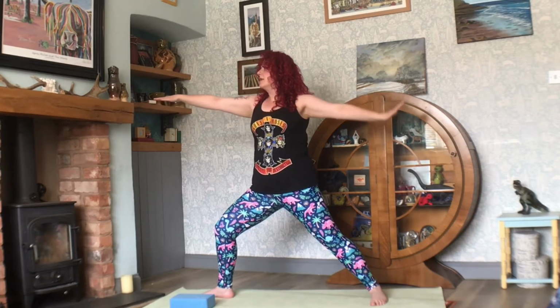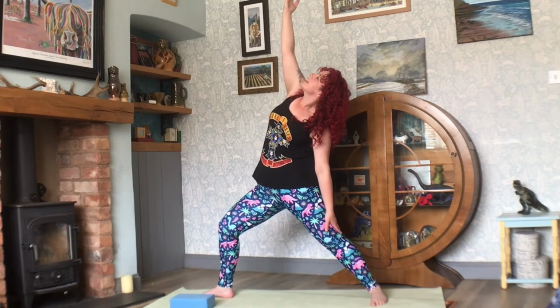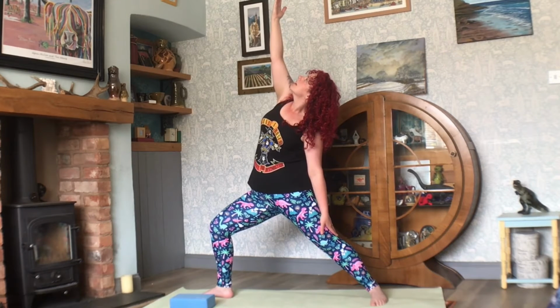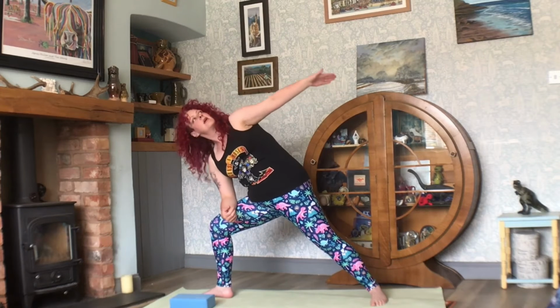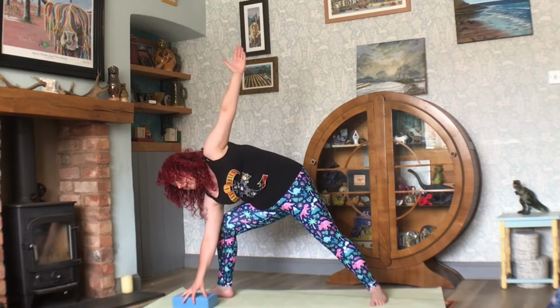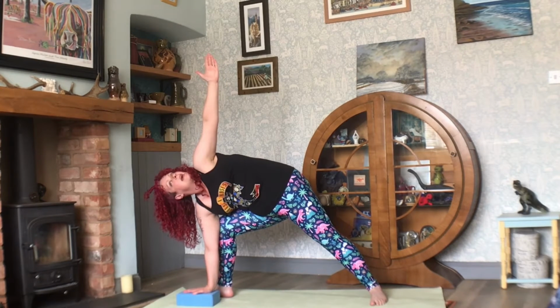And then come back, release the left arm, bring the right arm up and turn the palm towards you. Just check that you haven't straightened that front leg. Back, all the while engaging the muscles in the arms and the shoulders. Then you can bring the right arm down to the thigh and bring the left arm up. And then from here you can bring the right hand down onto a block or onto the mat, if you're able to get the hand secure.